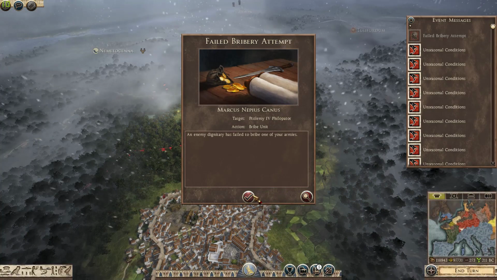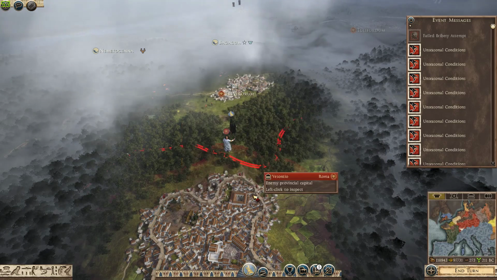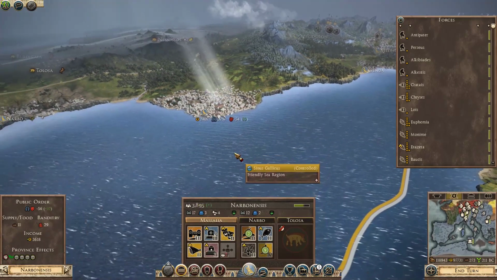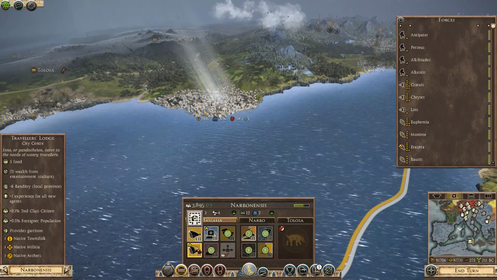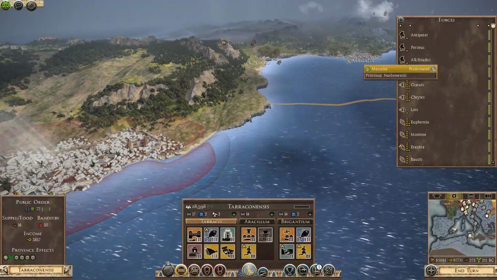Failed bribery attempt. Okay, hidden agent exposed, attrition, banditry, the usual stuff. Okay, cool. How about this province, by the way? How's it doing? Oh, it's doing really nice. Okay, let's get it up to level 3 as well. And Alalia too. And leave it at that.